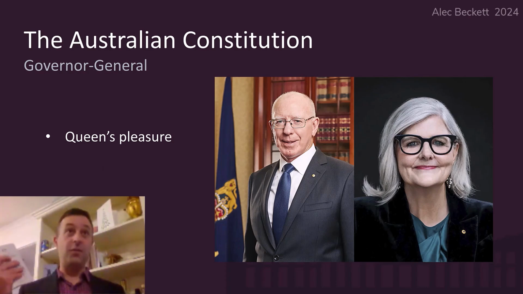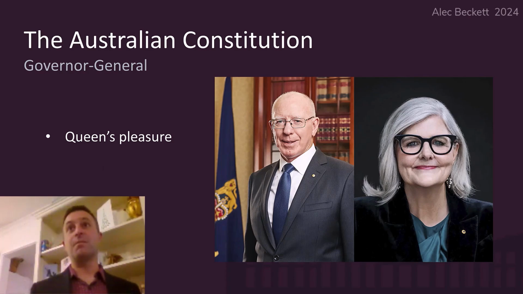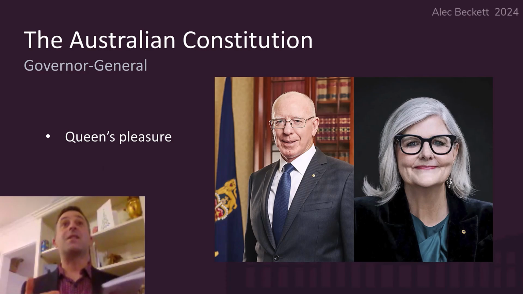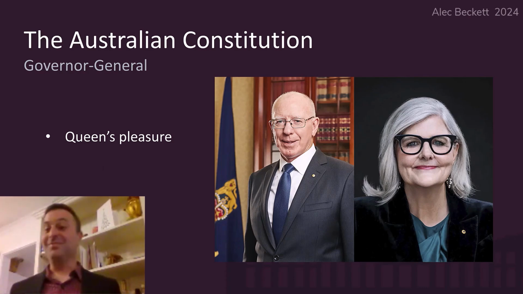Like Section 44, we all know about Section 44, and it's a weird one, right? Section 44 basically says, it doesn't say you can only be an Australian citizen. It basically says you need to not be under the influence of a foreign power. And that's now up for interpretation, and that's where the High Court comes in, which is another thing. It's not necessarily protective, as we've just seen.